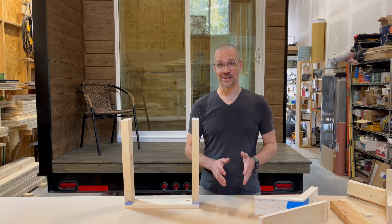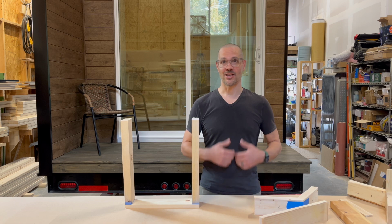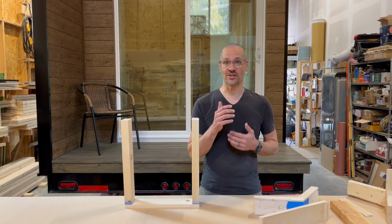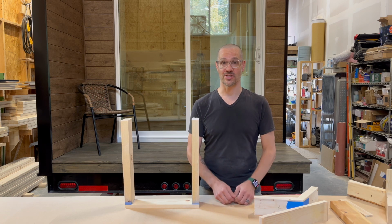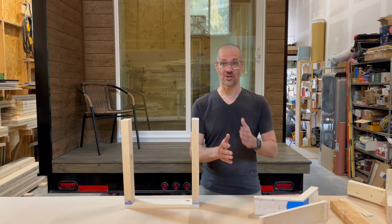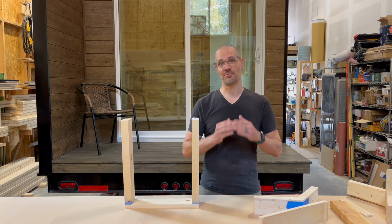Today I wanted to make a video to address one of the most common questions we get as we engage with our clients about potential builds and our designs and all that sort of thing. It's actually one of the most requested features we get when talking to clients about building a tiny home: can I have a gable roof?